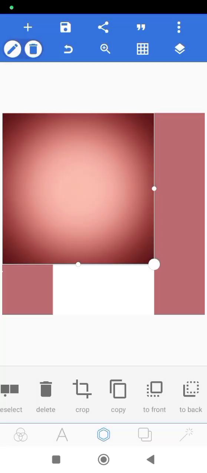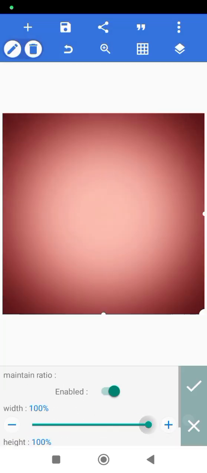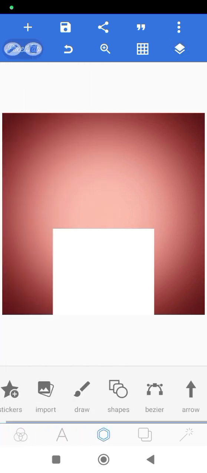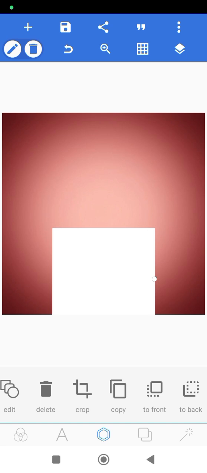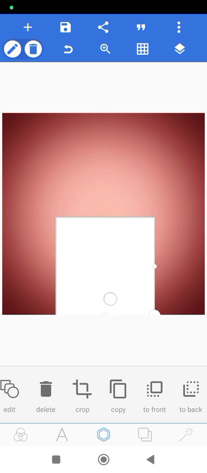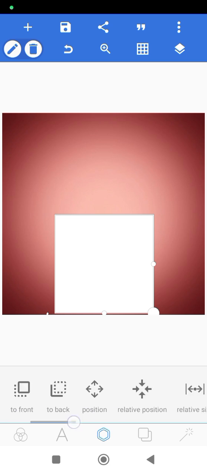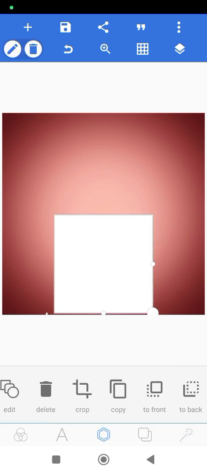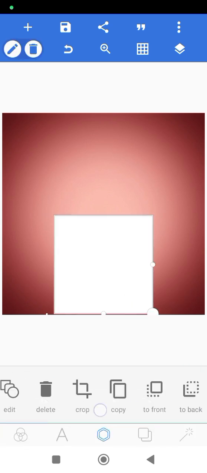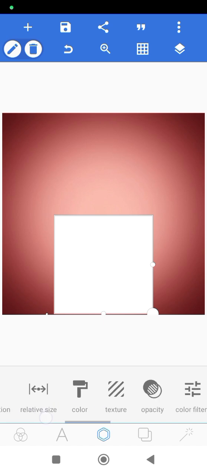So I'm going to mark this, and I'm just going to increase this relative size to the highest like that. I'm just going to lock this layer, and I'm going to bring this to back. All right, so we have this and we have this shape. The next thing I want to do is to add texture to this shape. Now, what I'm doing right now, I'm just going to show you guys the rundown of how to do it. I just had to do this quickly. So when doing yours, you can try to make it as perfect as possible.